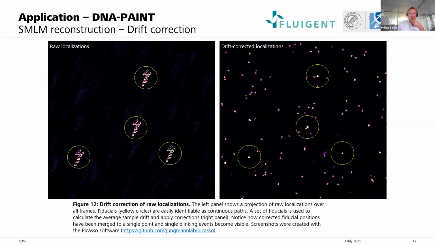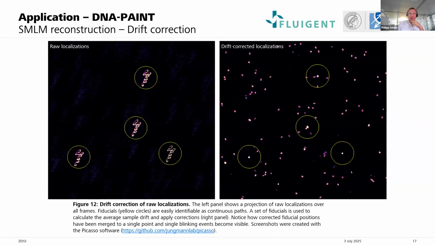This is exactly what happened here, and that is why we use the fiducials. We now have the pattern of the fiducials over the whole period of the image acquisition, and we can normalize this in a second step. So, drift correction, and then we have drift corrected localizations for the fiducials, obviously, but more importantly, also for our blinking events, or for our target molecules.